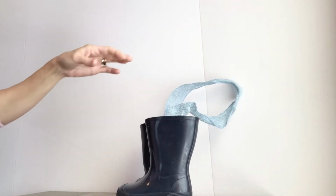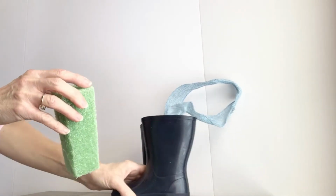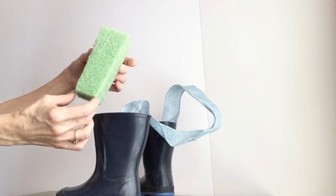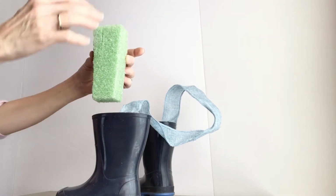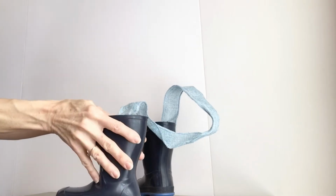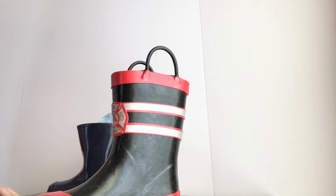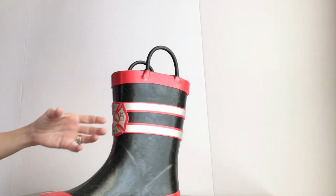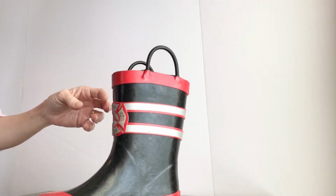And then the next step, you want to take your dry Oasis foam and you want to stuff each boot. And if you notice, I have this a little bit gradual. I have it just a little bit narrower going towards the bottom than towards the top. Just easier. And then you want to fill that in there. Now, you could, if you wanted to, leave the boot plain and do something they call a drop-in. That's simply where you make the bouquet and then you drop it right in the shoe, and that way you can pull it out.